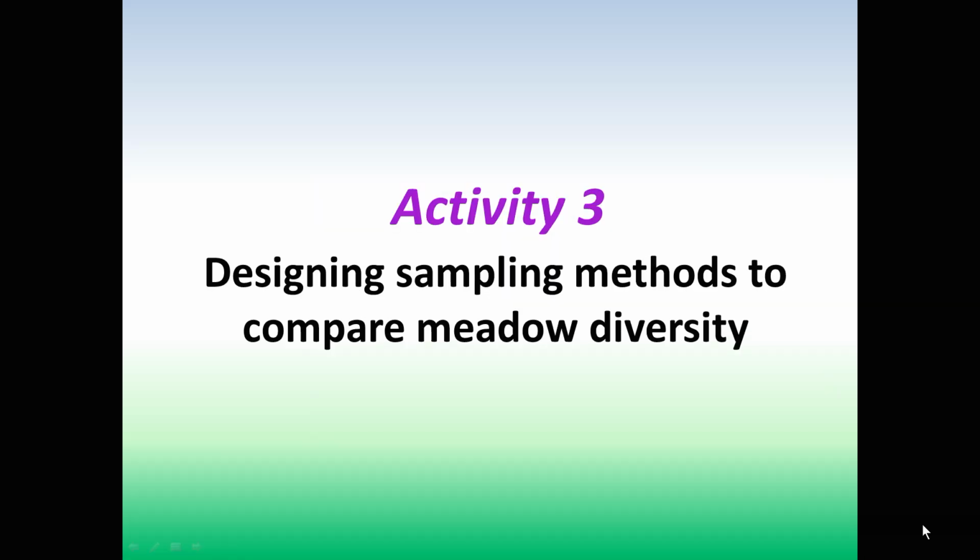So in this third video, we're going to talk about how you might go about actually sampling different communities so that you can collect some robust data which will stand up to hopefully some decent stats analysis as well. And for that, you need to design it well from the very beginning.